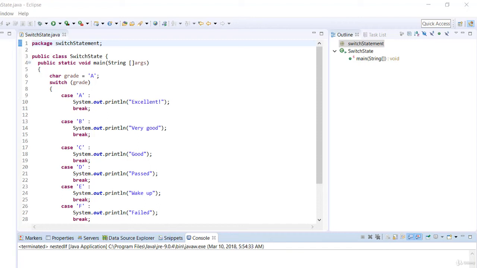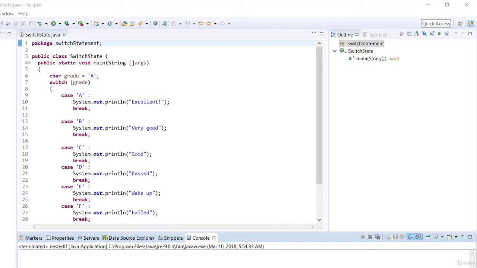So create a variable first, and then choose the data type you want to use. In this case, the data type we are going to use is char, and we are going to check just a character: either a B, an A, C, D, E, or F.